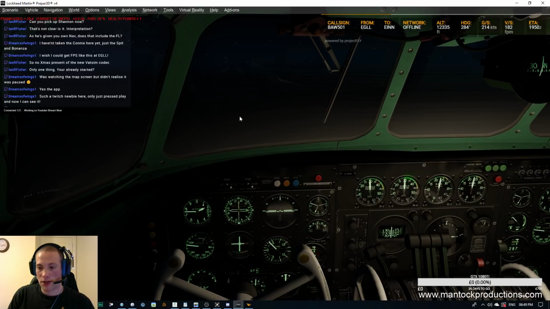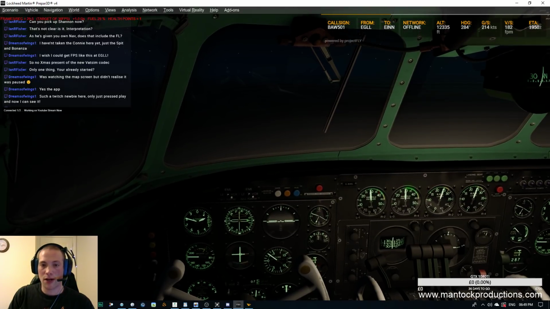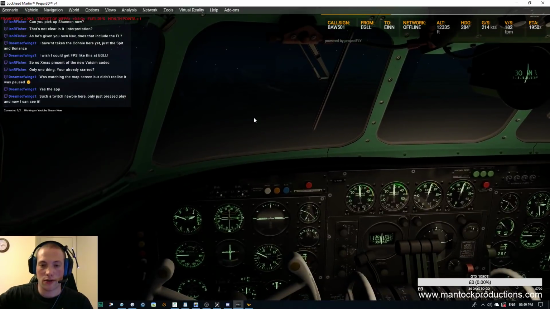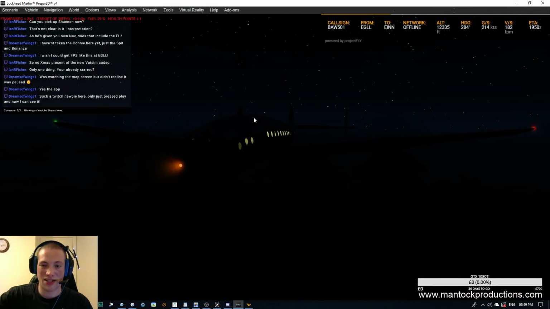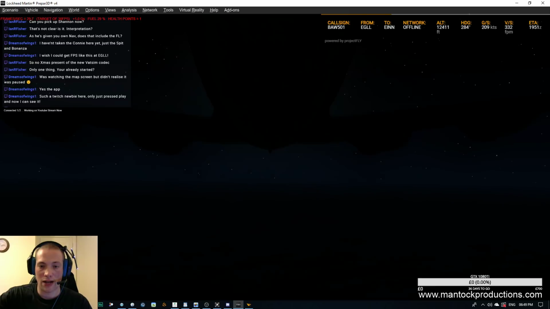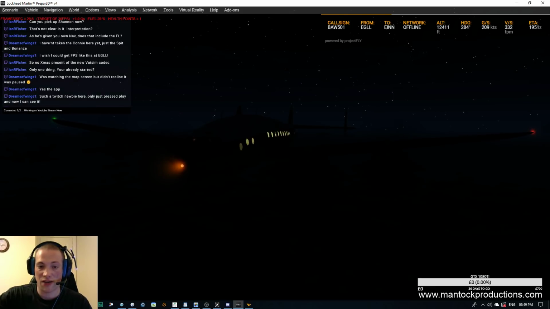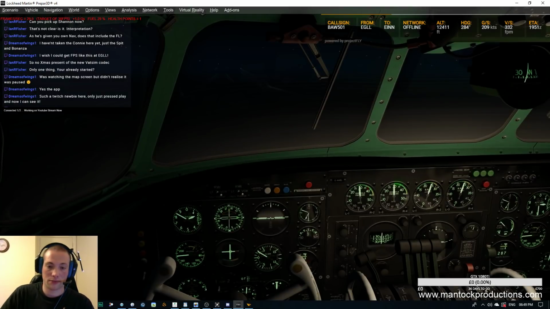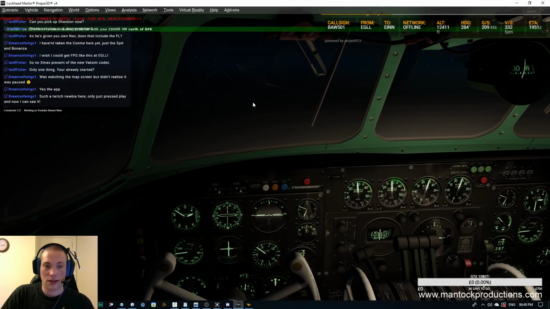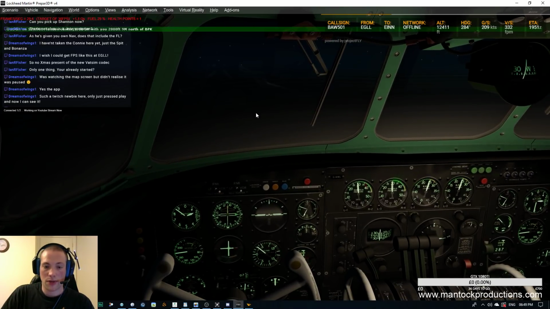So I'm just increasing my propeller again to climb those 200 feet up to our cruise. Trying to hold our cruise altitude. It's never easy in the Constellation because there's no altitude hold function. You just have to trim the aircraft as best you can. So it's not always easy.